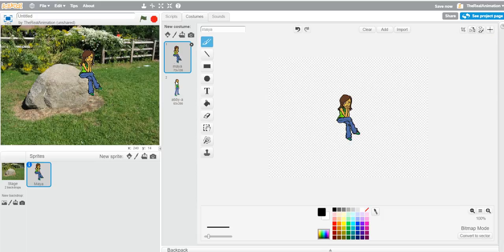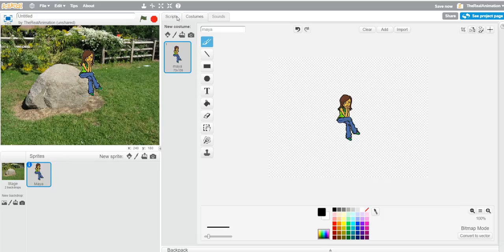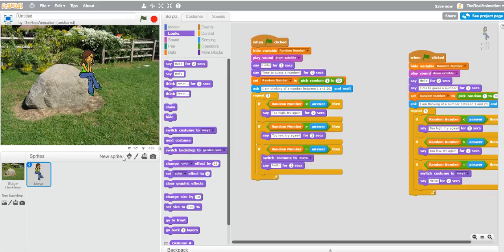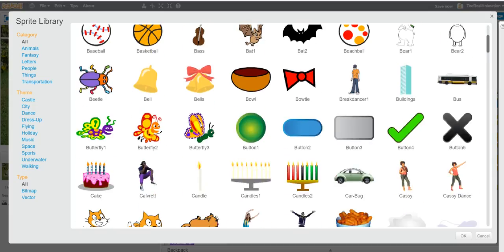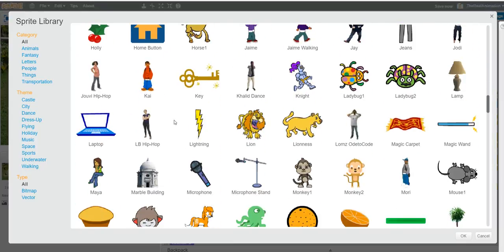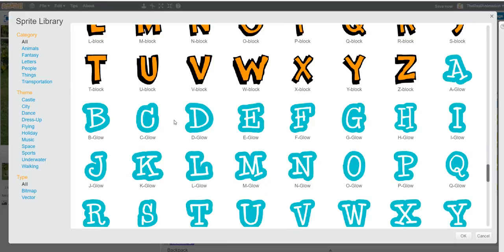Because otherwise she'd go from looking like this to looking like that. And it's not the best ever transition. And you can tell that there's a difference. So what I can do is I can duplicate all this, put it there, get a new sprite, someone who sits down and then gets up and walks. Or at least sits down and then stands up.